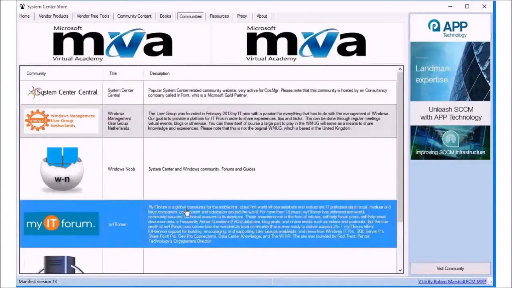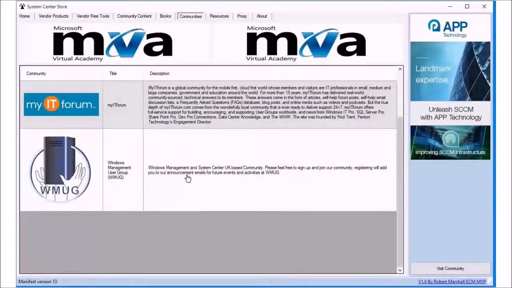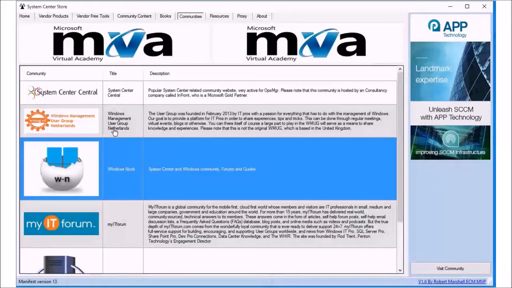Mighty Forum, Windows Noobs obviously being the biggies. I don't want to diminish the other guys, but Mighty Forum is the de facto go-to place for community since day one. Rod Trent and Co. It's been at it since SMS 1.0 or even 0.9 or whatever. Windows Noob, we know Niall Brady. He produces an epic amount of guides. I doubt very much that there's an SCCM admin out there that hasn't used one of these guides. If you're one of them and you're thinking, who's Niall Brady, you should be using Google and finding out.